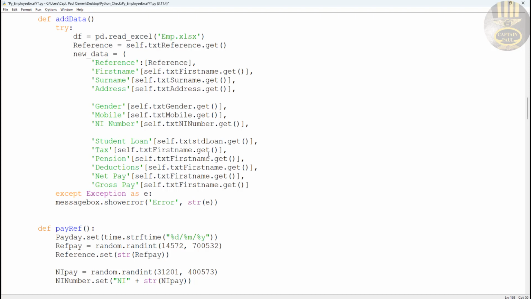Then after student loan, the tax, pension, deductions, then net pay, the gross pay.